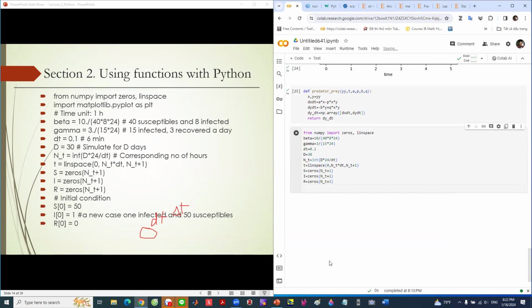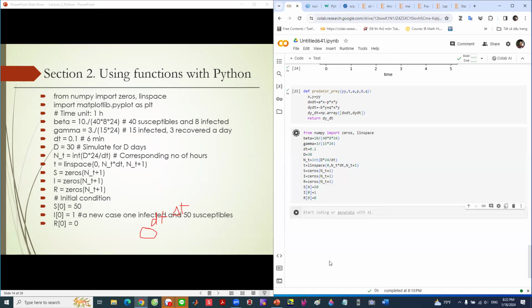We can put the initial one. Initial one is for the new case, and we estimate it. Here we can put 50. And R is 0, for example. Okay, here are some constants we can put here.